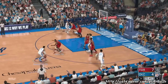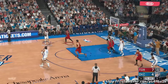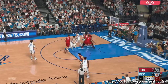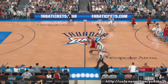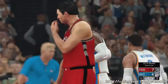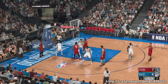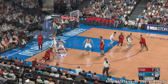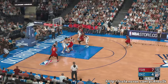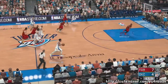Adams with the screen on Lowry. Gibson the screen. Westbrook against Lowry. And Adams kicks to Roberson. And Westbrook, here we go. Stolen by Vesely. Here's Abrines. It's blocked. Leaps for it, and it's out of bounds. They say last touch by Adams. Here's DeRozan. To the inside. Knocks it loose. Vesely. That one, no good. Now Oklahoma City takes it the other way.